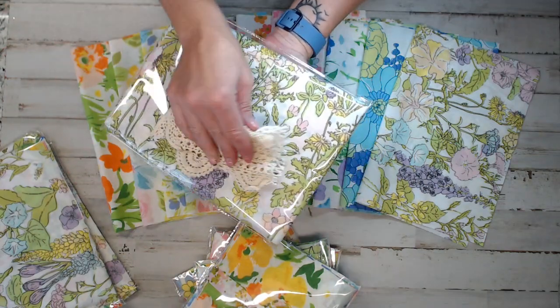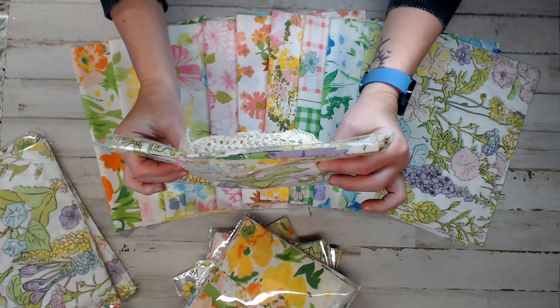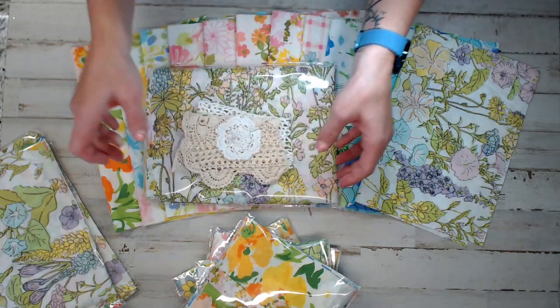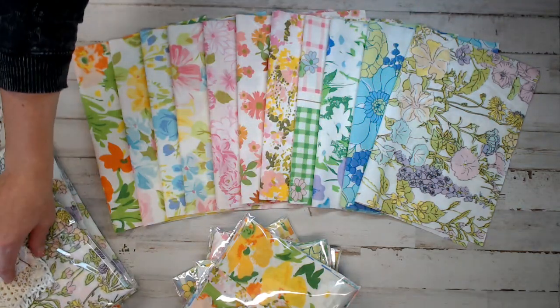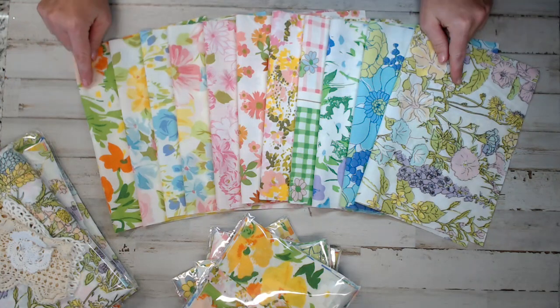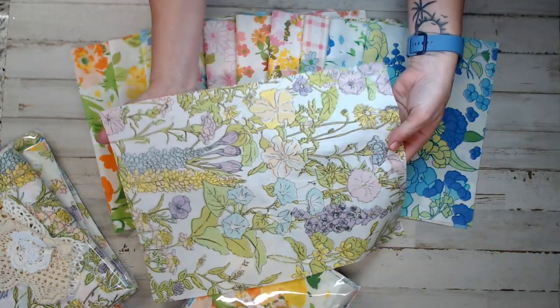I have enough to go with every bundle you see here. When you get it in the mail, all the fabrics will be in the pack, and the gift will be in a pack too — that'll be your little set. 20 bucks, guys. You cannot beat that price. I did price around to see what the rates were going — vintage sheet sets are kind of expensive. What you see is what you get. They are 10 and a half by 14 and a half, and I'll go over all the fabrics with you.